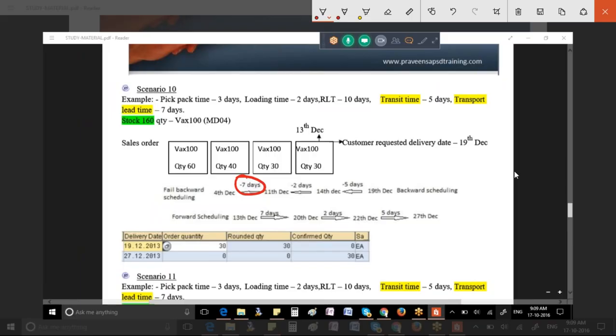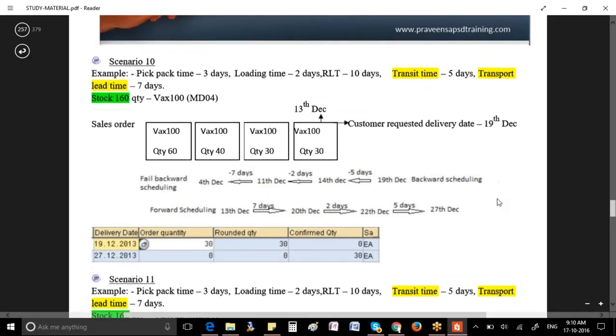So after the truck comes and arrives in front of your plant, will you start packing? You don't do that, right? So this 3 days is included in the 7 days. That means you know when the truck will arrive, so before that itself you pick and pack and keep the goods ready. That's the reason you don't have 3 days here. This 3 days is included in the 7 days. Okay, so let's see the criteria, what the system takes.